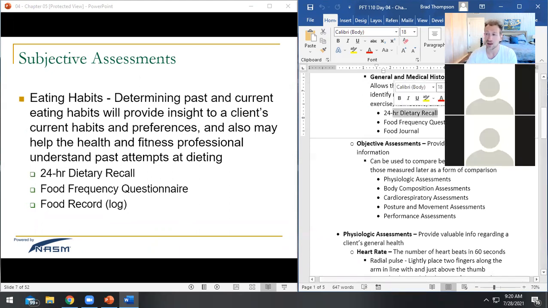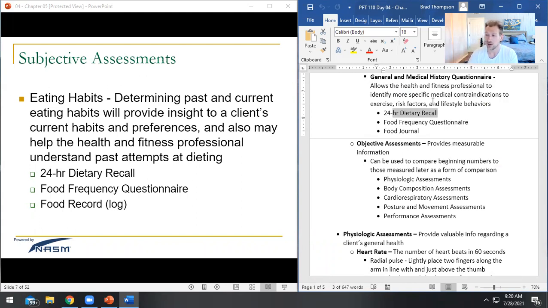You know, I could say, Bay, all right, walk me through. What was the last thing you ate? And then let's go back 24 hours until yesterday, right? That'll give me a really quick, very easy overview of what hopefully a typical day looks like. Or we could ask them to do a food frequency questionnaire.